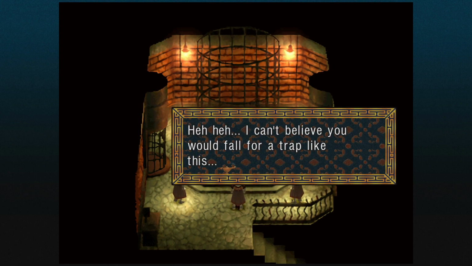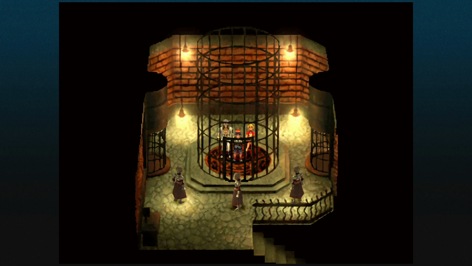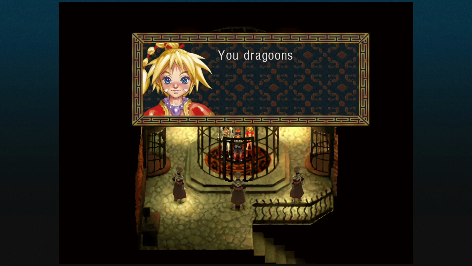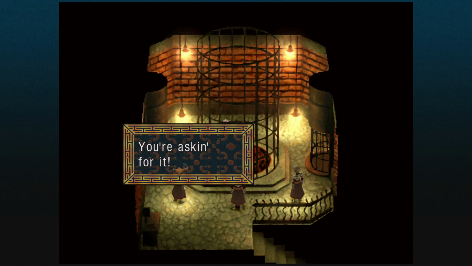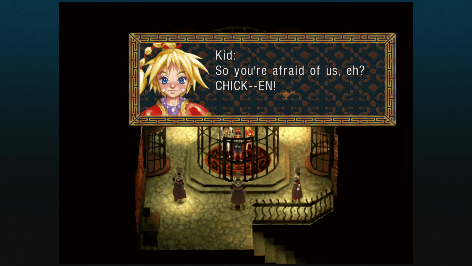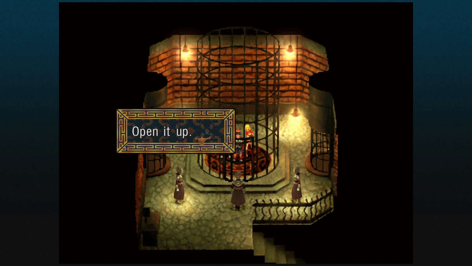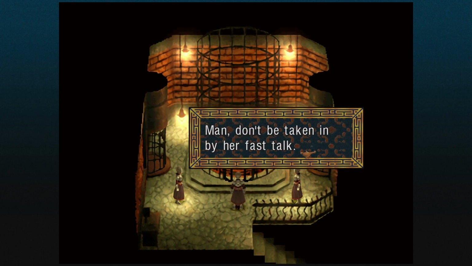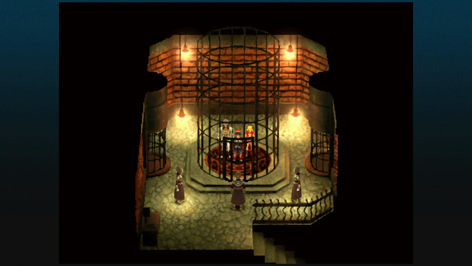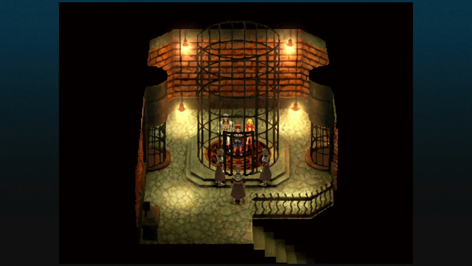So, by the way, I don't think it matters too much what number you put in. I mean, I put in the number 7, but you don't have to do that. Anyway, Kid does what Kid does best and antagonises the enemy. So, surprise, surprise, we won't be leaving here without a fight. But hey, if it gets us out of this cage, then I'm not complaining.